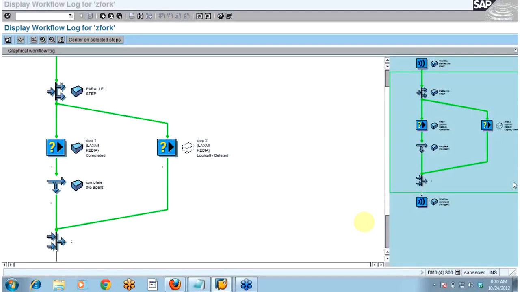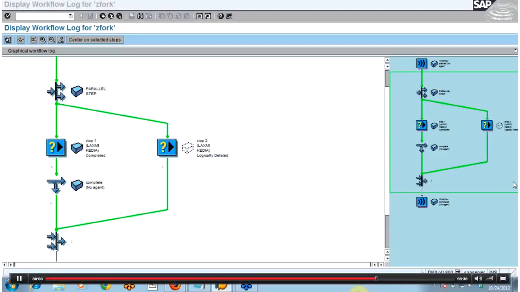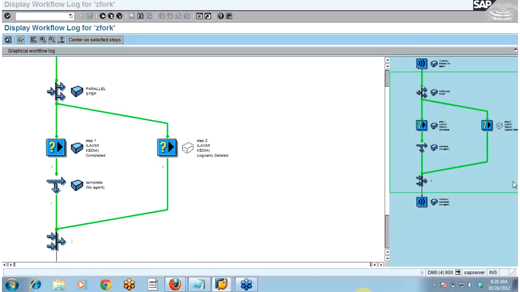So the person who logs in in the respective language will receive the messages in their language. This is called internationalization, which is provided in workflow with the help of this standard function module. You can just write a few lines of code to send the notification to the users. So this I will be showing you tomorrow, send notification. The rest we will be seeing if some steps are left, as much as I have covered the steps.